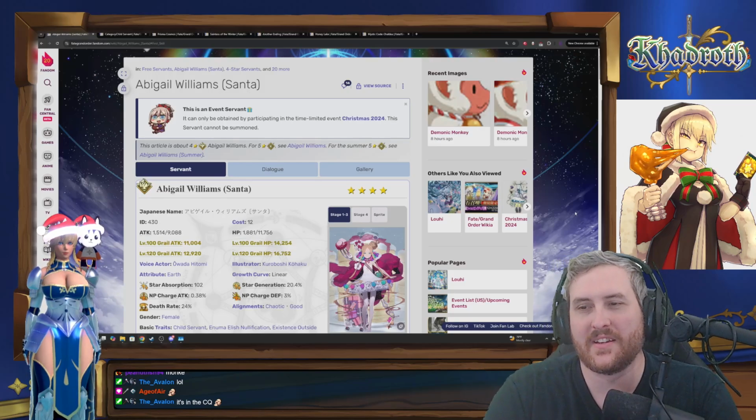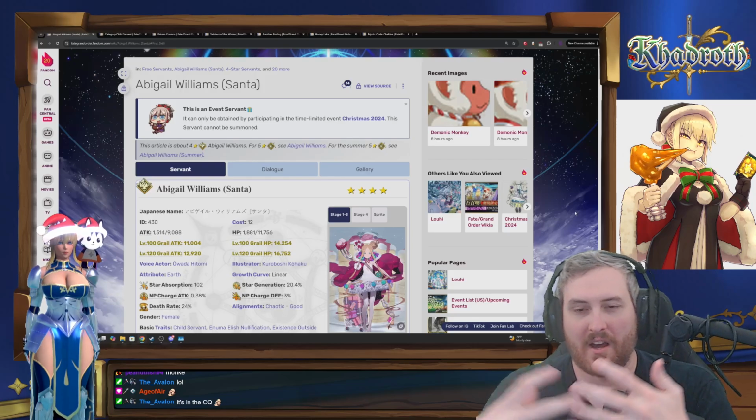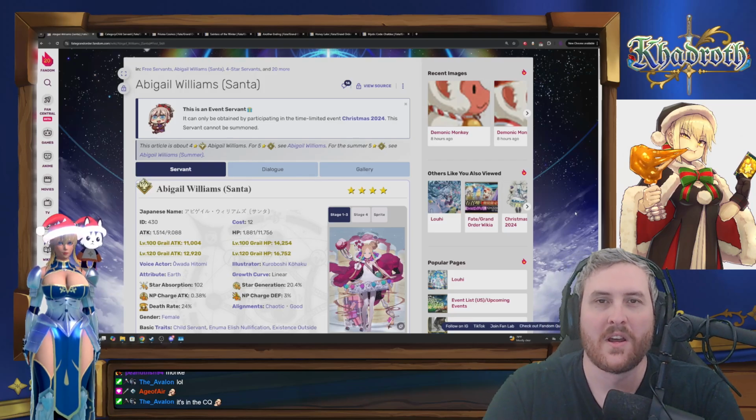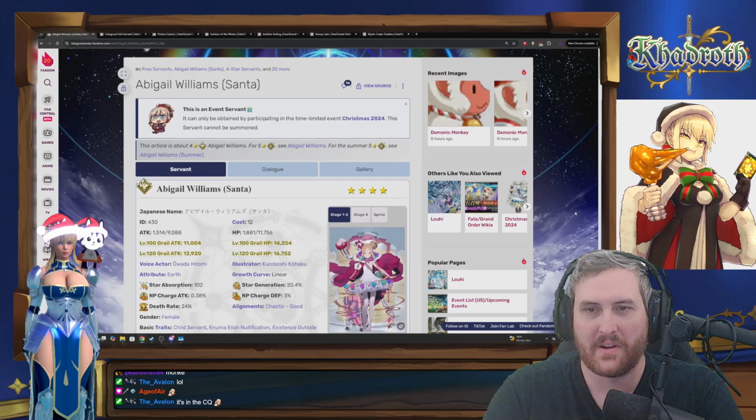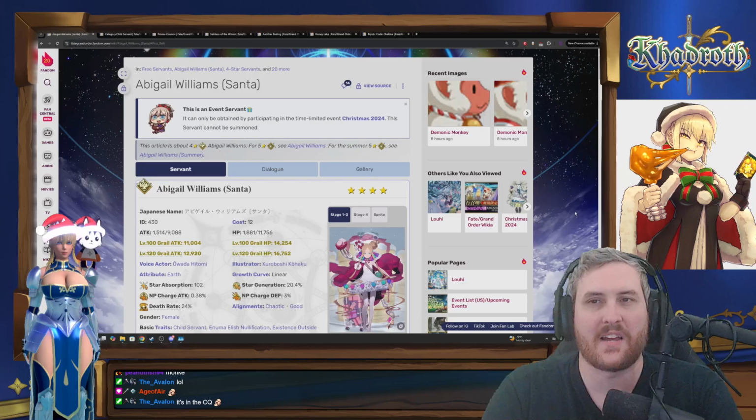Today we're going to be talking about Abigail Williams Santa, aka Welfare Abby. Welfare Abby is our third version of Abby. Obviously, we have the original form, and then we also have her summer form, who is an AoE Foreigner compared to the single target Foreigner for her first one. This one, however, is going to be coming to us as a support Arts Pretender.